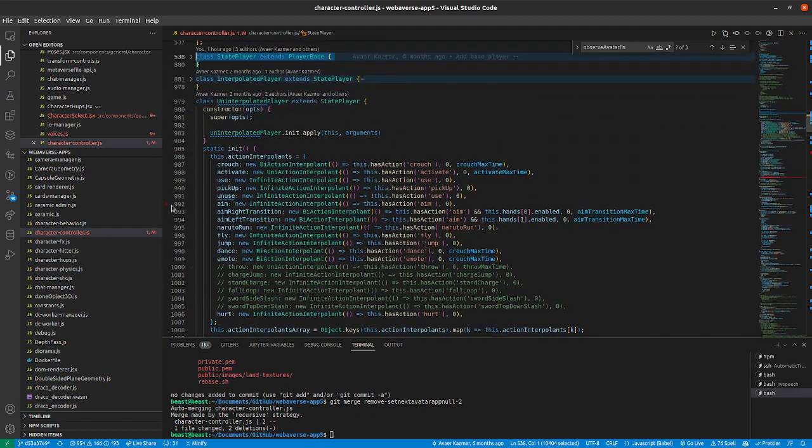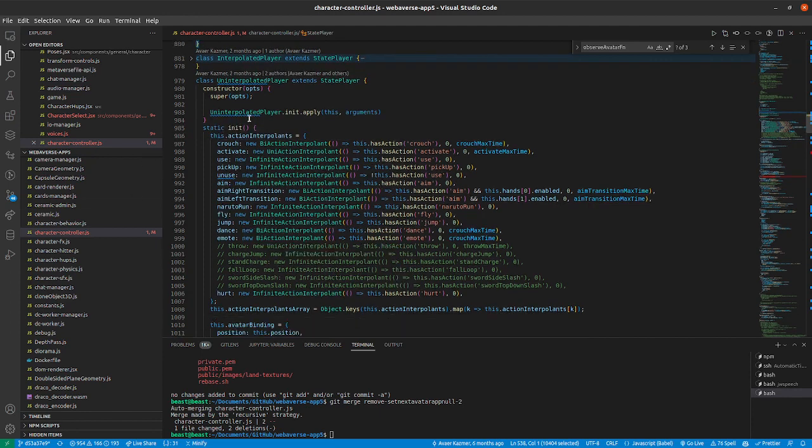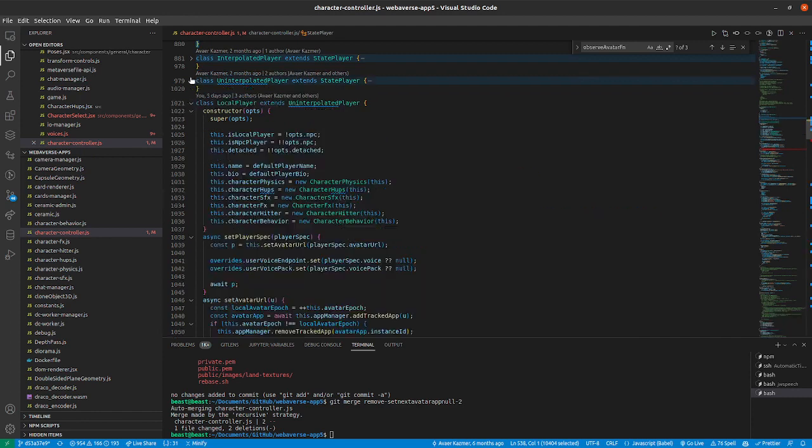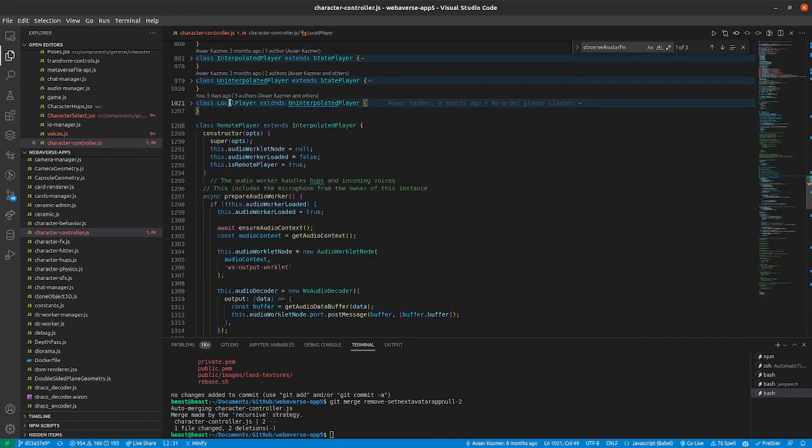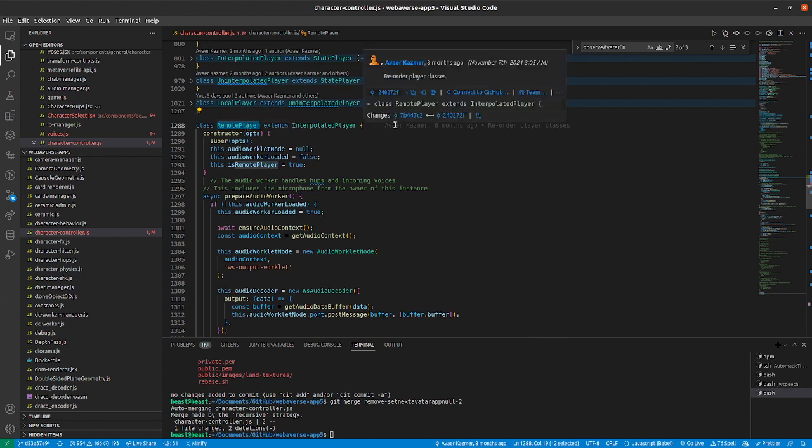It doesn't do any of the complex smoothing functions, but it does interpolate the actions. Since one action can go into another, there's some handling for that in the uninterpolated player. So by that logical extension, all local players are uninterpolated players, and therefore the local player class builds on the uninterpolated player. And all remote players are interpolated players, because they all need to be smooth.